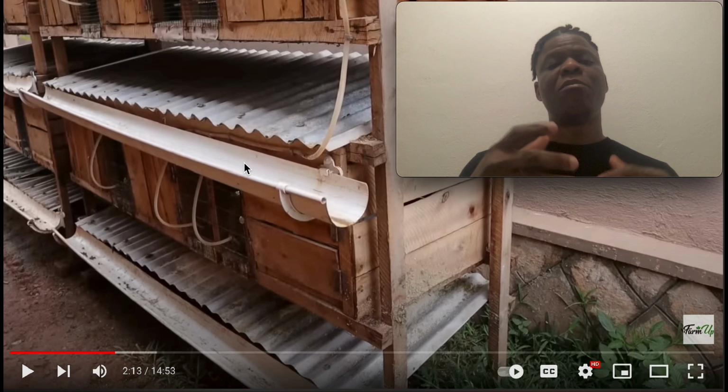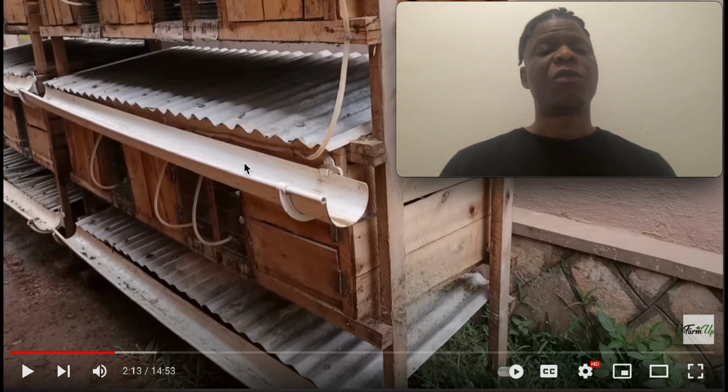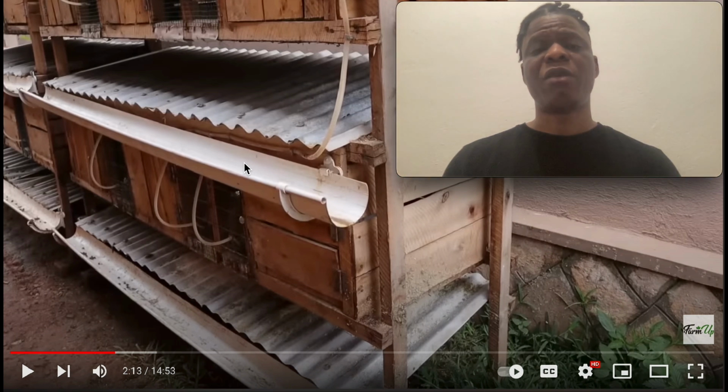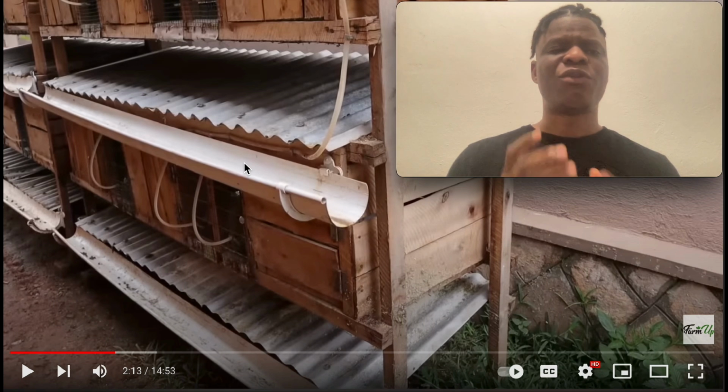use and harvest the manure you get from the rabbits to actually grow those plants. Rabbit manure is actually very, very good. And unlike chicken manure, where you have to keep it for some time before it can be effective, rabbit manure isn't like that, so you can use it right away. And so it is very, very good.